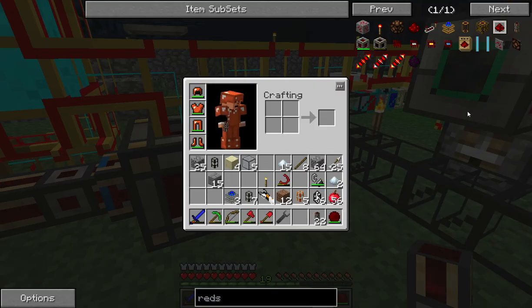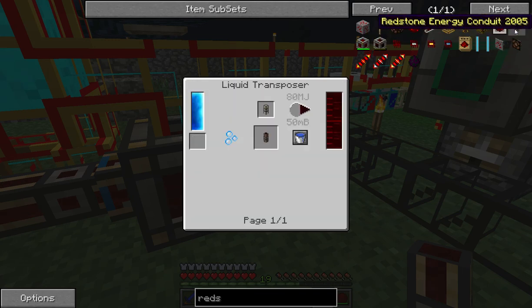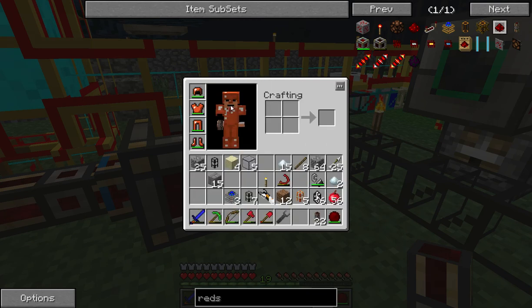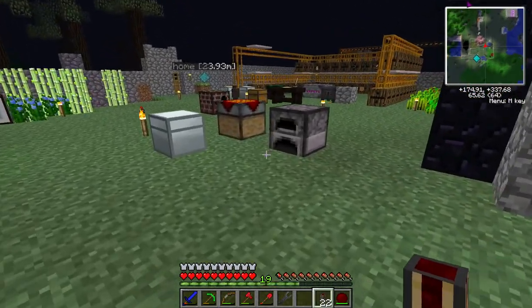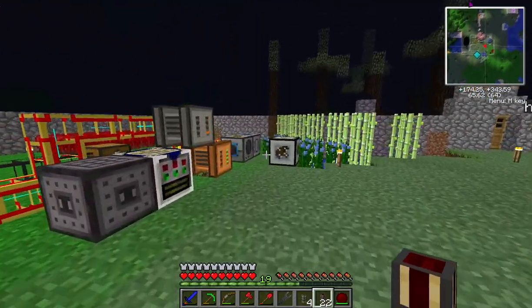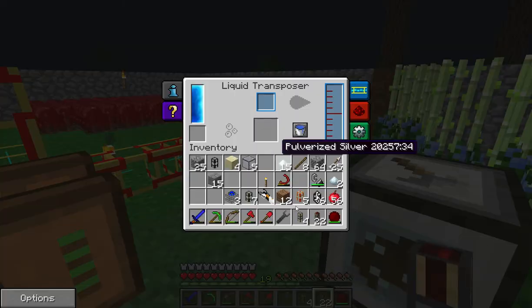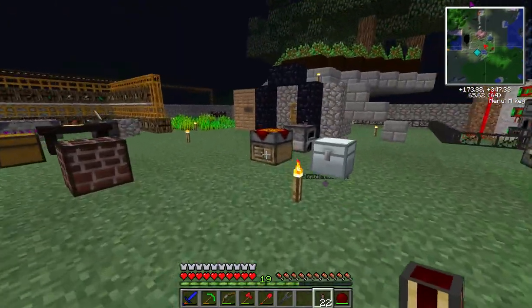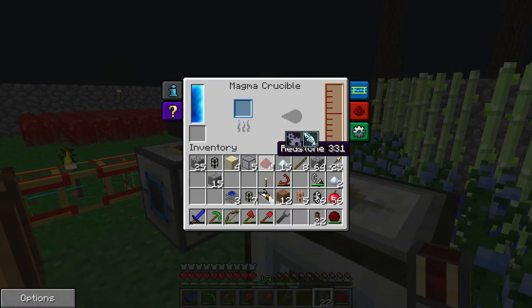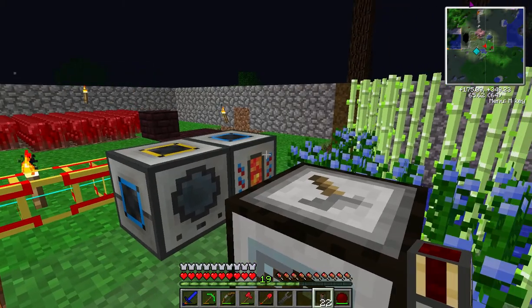Just so we can... All this gold, we can get rid of the gold. So we need electrum ingots and hardened glass. Do I have much more electrum ingots? Actually, that may just be enough. Oh, you know what we don't have? We don't have redstone. Oof. Let's see how we go.